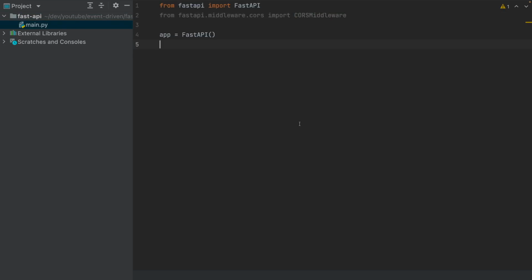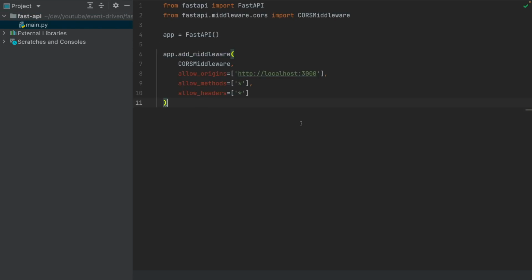Why do we need this? I will paste this code also. So we will add the CORS middleware, and we will allow this origin, which will be our React app. We need this because our backend will run on port 8000 and our frontend will run on port 3000, and we will have problems if we don't add this line, so they won't communicate with each other. If we add this middleware, our React app will successfully connect with our backend, and that should be it.